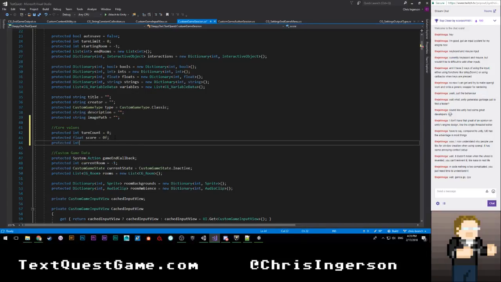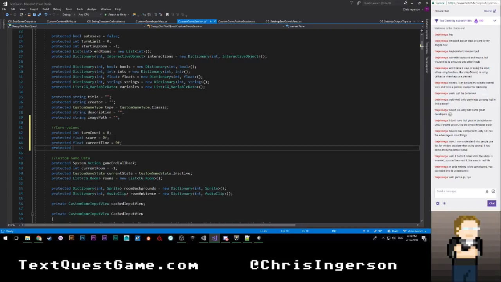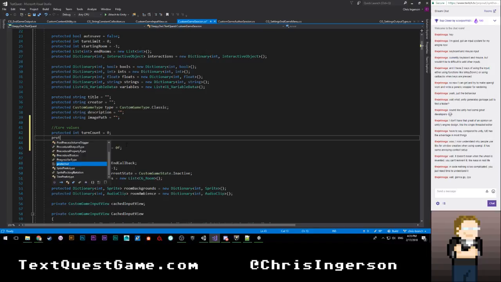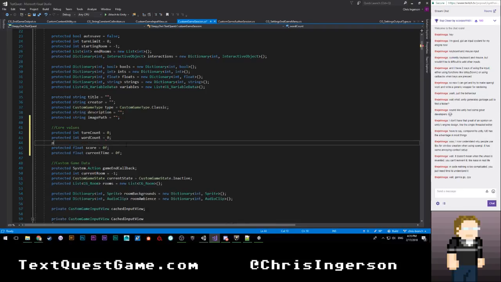Protected float current time is equal to 0f. Protected, actually these will go above this. Protected int word count is equal to 0. Protected int sentence count is equal to 0. Okay. Those are the core values.